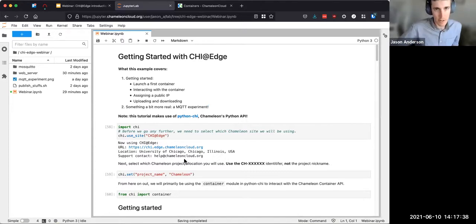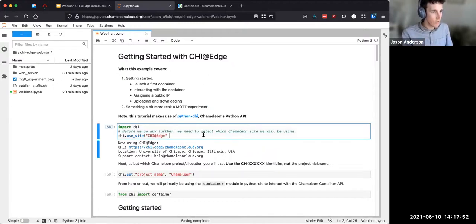There's an existing webinar we've already done on the Chameleon Jupyter integration, so I'm not going to go over it in massive detail, but it's something we're quite interested in developing and improving over time. The cool thing about it is that we've integrated this Jupyter environment with the Chameleon testbed, so you can call out to invoke these cloud APIs to ask it to do things like reserve an instance, reserve a bare metal node, launch an instance, create a network. And now we're extending that to do the same thing with the edge platform, where we're working with containers instead of bare metal instances.